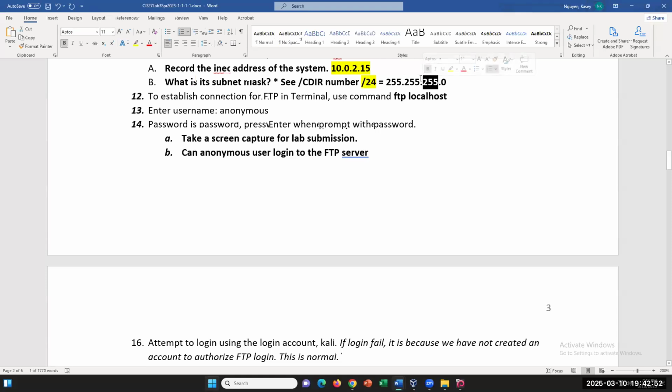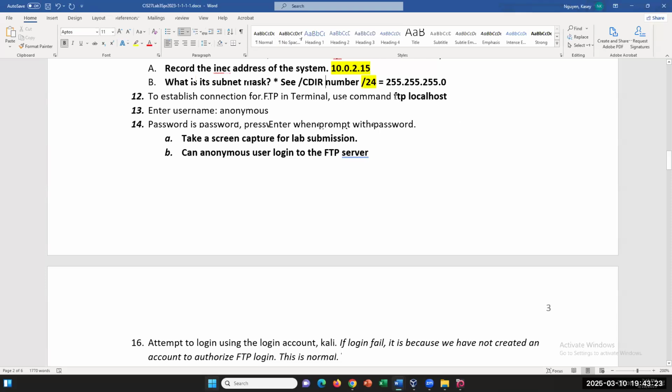So 8 plus 8 plus 8 is 24. Therefore, it is CIDR 24. Okay? So if it's /16, it's 255.255.0.0. If it's /8, it's 255.0.0.0, right? Okay, so a little bit of subnet mask or the CIDR number here.